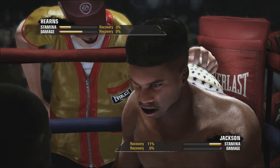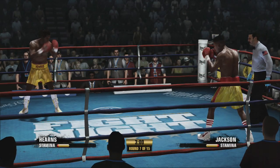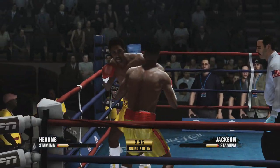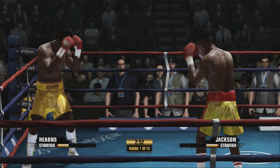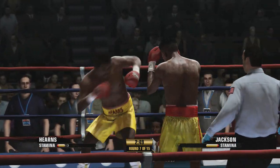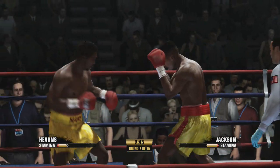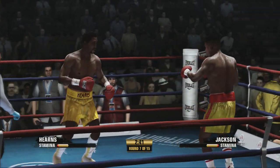This round is in the books, and it looks like the gas tank on this fighter may be heading towards empty here. What is this, a case of guys just not putting in the road work and the conditioning prior to a fight? No, you got to figure he came in. His weight was good. Scales don't lie. We looked at the weight. He came in pretty good condition. I think what it is now he's starting to get broken down a little bit, physically and mentally. The other guy is starting to impose himself on him.